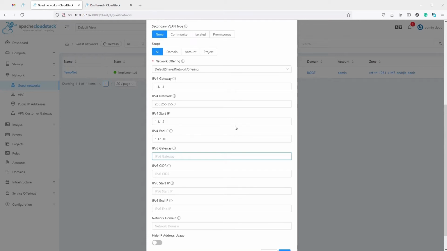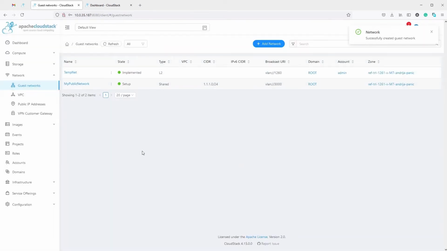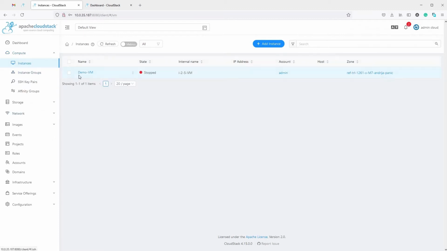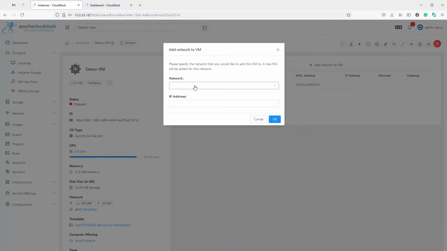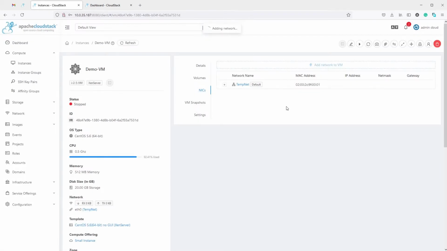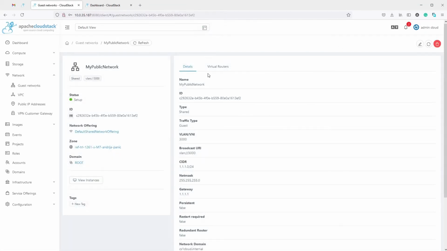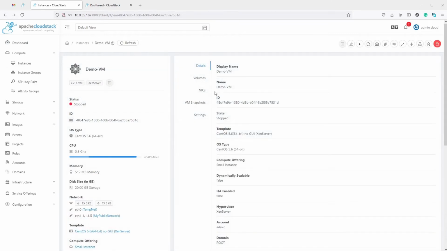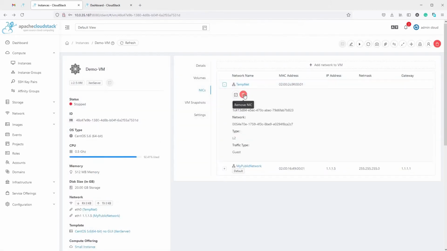So let's hit OK. And again, I'm reminding you, only the cloud administrator is able to do that. And now I'll attach this network to my existing VM and make it the default one. I will set this as the default NIC, yes, and I will remove the temporary network that I created, because I had to actually create something.